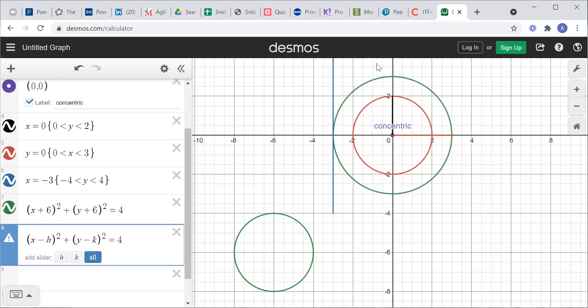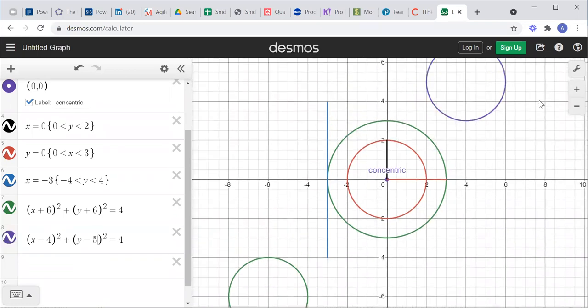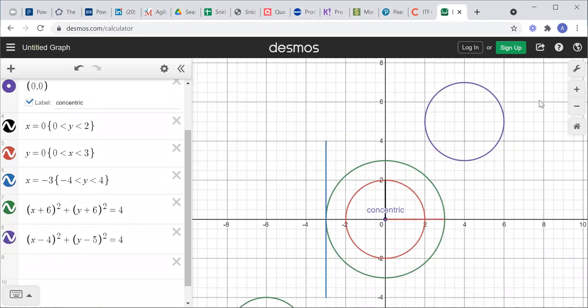Okay, Oliver, no problem. So h and k here are the center of the circle. Whatever you do with h and k matters. If you put a positive number, maybe 3 or 4, and you put a positive number as k, maybe 5, you see, the circle definitely moves. 4 means you have shifted the center. I'm going to show you. That means you've shifted the center.